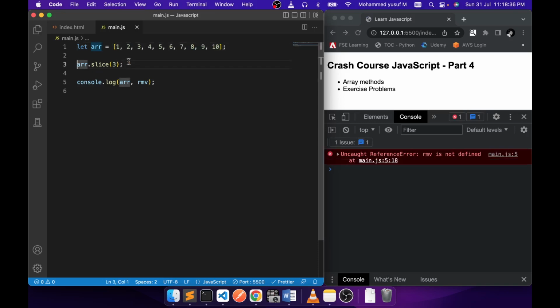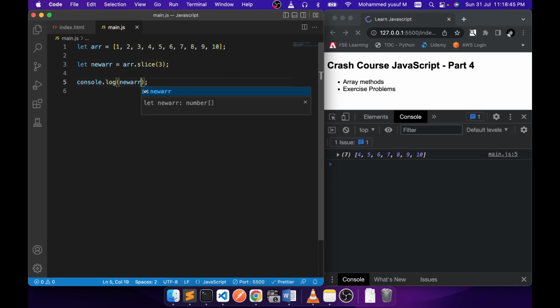Now let new array. Alright, so what happened here? We said go to index 3, which is 0, 1, 2, 3 from here, and get all the remaining elements. That's why we got until 10.